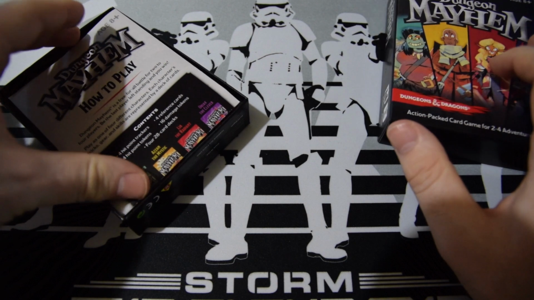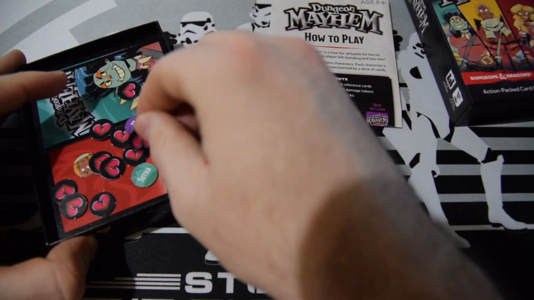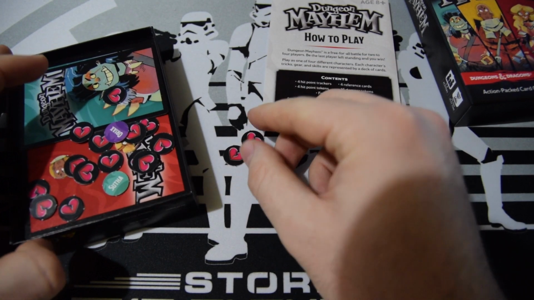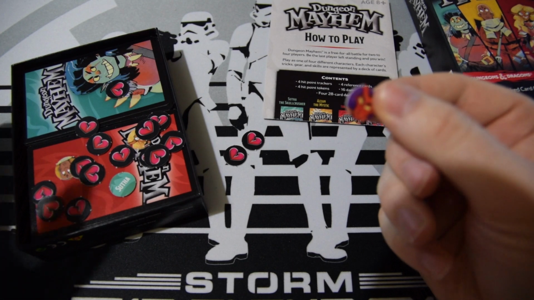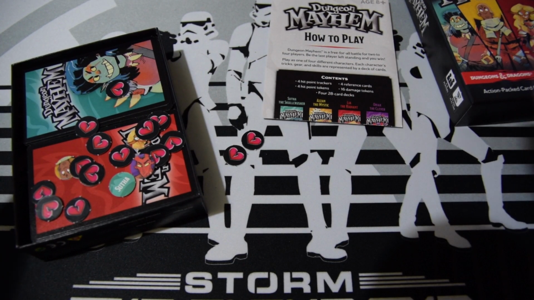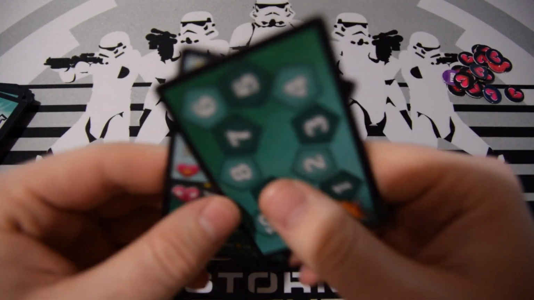The game comes with a how to play guide, which obviously most games do. We've got the tokens. These are health tokens, and we've got the character ones as well, which you use to denote your health. So let's get this out and we'll take a quick look at how it works. For this example, we're playing as the Barbarian.